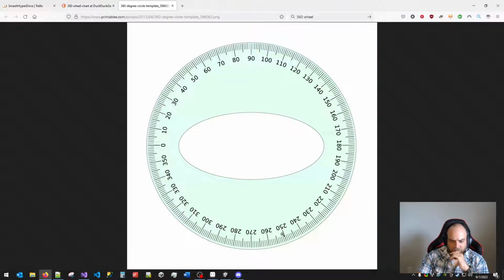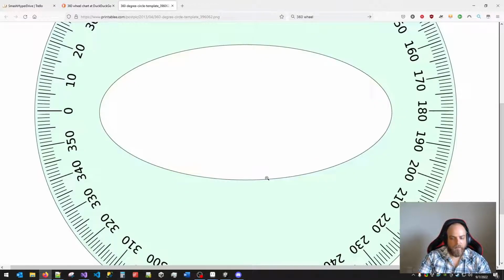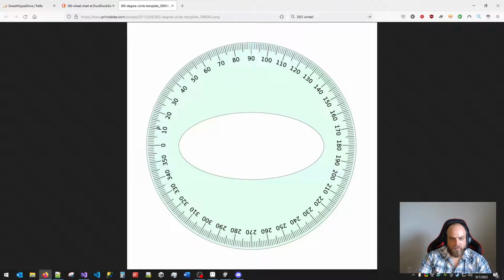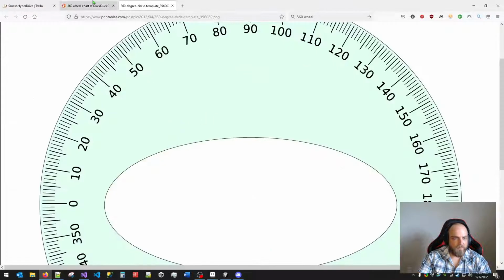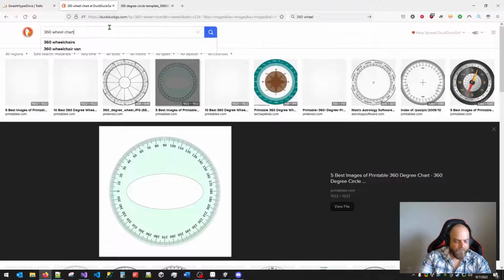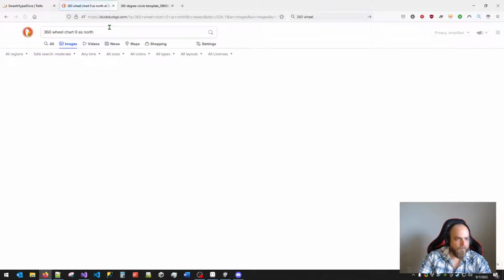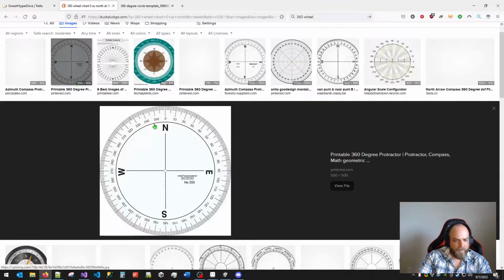So what I was doing is I was doing 250. I put the 0 at the top, so I'd have to rotate this. There we go. So I was doing 180 like this, and I was shooting here. See, 250's there, which from 270 to 240 makes sense, but I was doing 280.